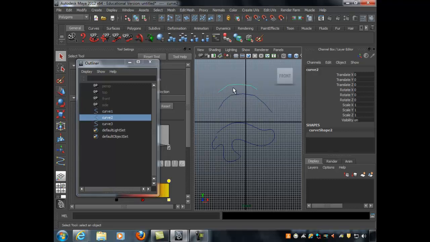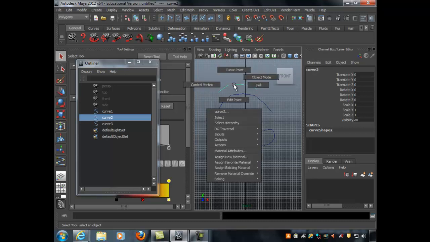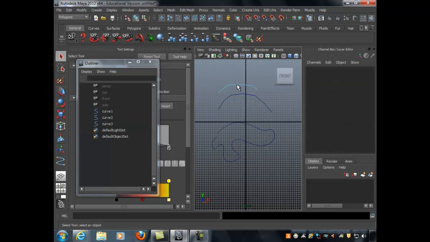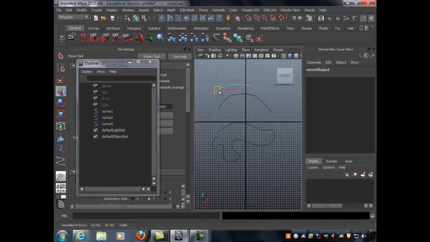Now, NURBS curves, just like everything else in Maya, have an object level. Right now this is in the green. That shows that I'm on this curve at the object level, or a sub-object level, which I can get to by right-clicking on the geometry. We see here we have curve point, and I can show you the curve points by just clicking and dragging. We have a control vertex, which you saw when we created it. Those are essentially the equivalent of vertices for poly objects. And then we have edit points, which are just another means for moving the curve around.